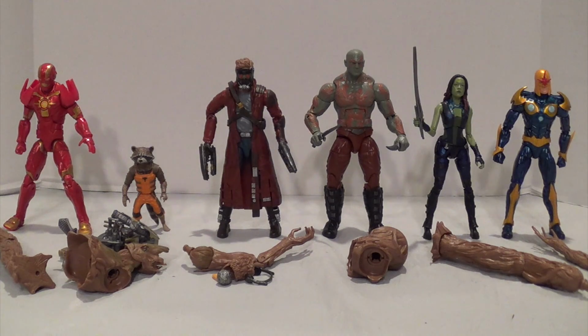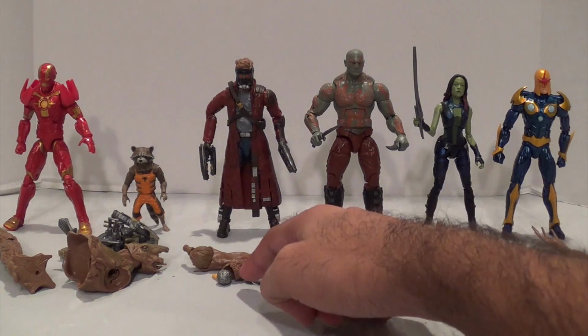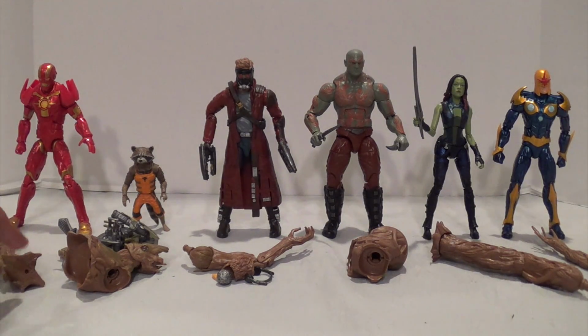Alright, here they are, the Marvel Legends Guardians of the Galaxy figures out of the box, and they all look pretty cool. I'll take a look at each of them in detail in just a moment, but in front of them are all the different pieces that they come with. Most of them just come with a piece of Groot, except Star-Lord actually comes with some other accessories, and so does Rocket Raccoon. So first things first, I actually want to assemble Groot.